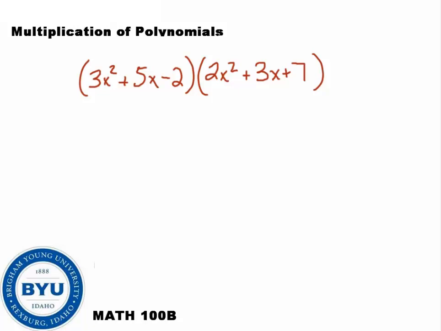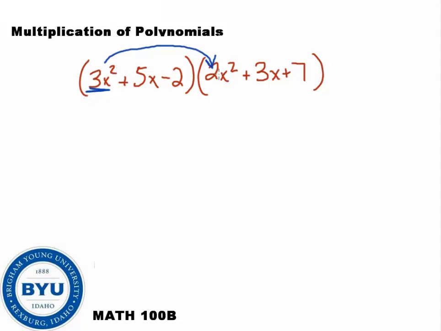They're kind of beast of problems because it's going to be taking this term and multiplying it into all of these, and then this term and multiplying it onto all of these, and then this term and multiplying it onto all those. So it is kind of long. You're going to want to make sure to have plenty of room on your paper. These are ones that can take up like a half page, man. They're brutal. Let's go ahead and take a look. So to do a problem like this, again, we're going to take this term. It's the exact same rules. Nothing changes here. It's just going to take a little longer.